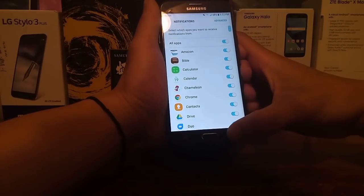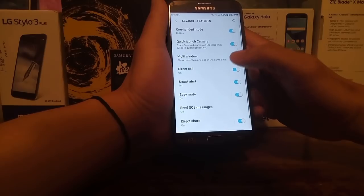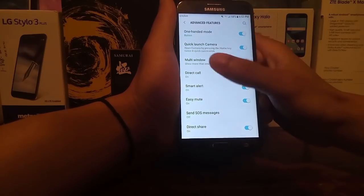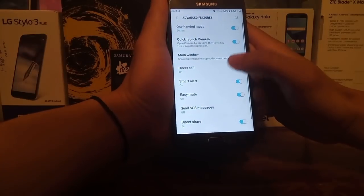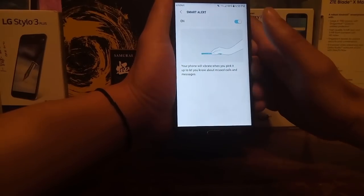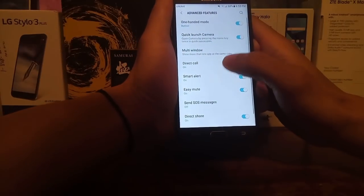Also, you can play around with the notifications of the different apps, go to advanced and mess with it to your preference. They have this advanced setting right here, which is actually pretty cool. One-handed operation mode. I'll show you that in a few minutes. Also, you do get quick camera launch, multi-window, which is actually pretty cool. I'll show you that as well. And then you can get direct call, smart alert. Smart alert is basically when your phone will vibrate, you pick it up and it'll shake in your hand to let you know if you missed a call or a message or anything like that.